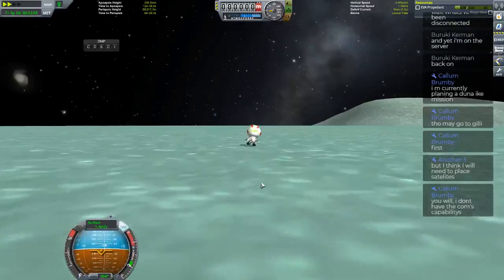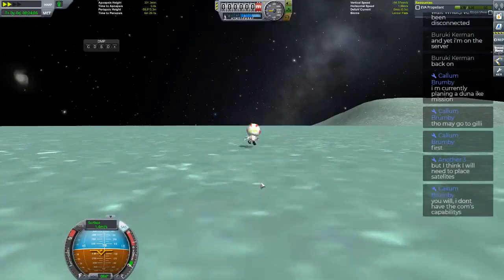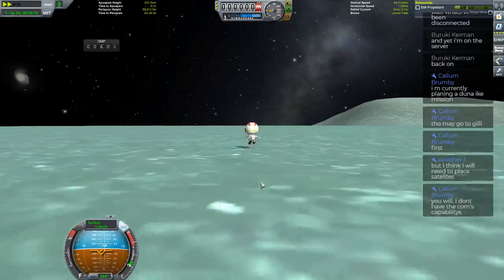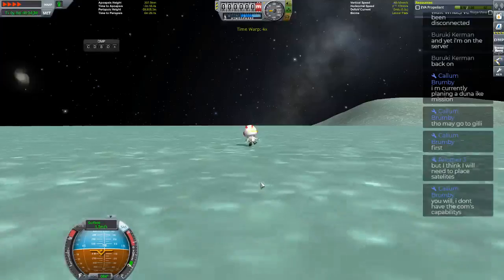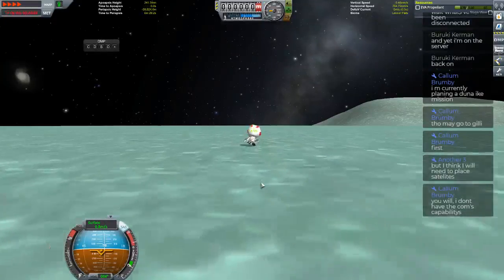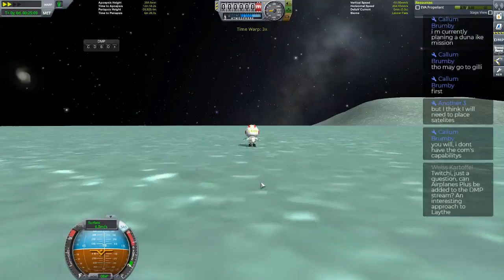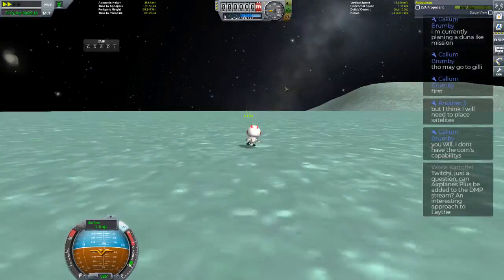You will. I don't have the comm capabilities. Comms should be something that someone focuses on. Might be something I focus on. Once I get this bucket load of science, can I go any faster than this? Times 2, times 4. Is that faster? Is that legit faster? It doesn't look like it. Am I covering ground any faster? I'm going millimeters per second as opposed to meters per second at times 2. No, this is still millimeters per second.